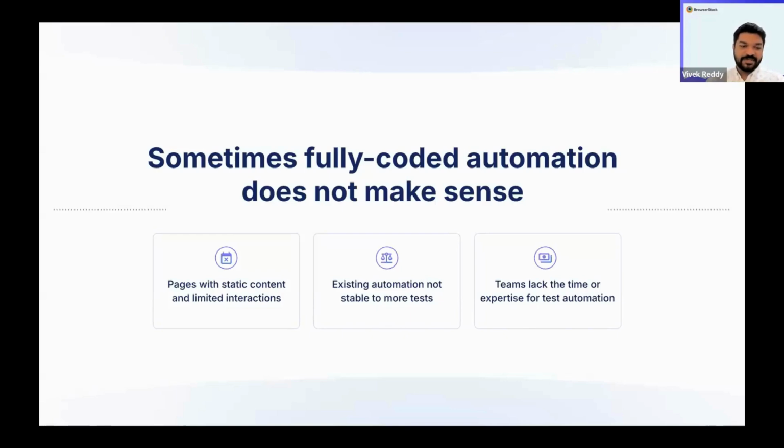For your static pages, where there is very limited functionality, automation does not make sense. Putting that much effort into testing a static page seems like overkill. So teams might not have the bandwidth or the resources to automate their entire website. For example, in our case, we have thousands of static pages, right? We cannot practically invest so many resources to automate all those static pages.